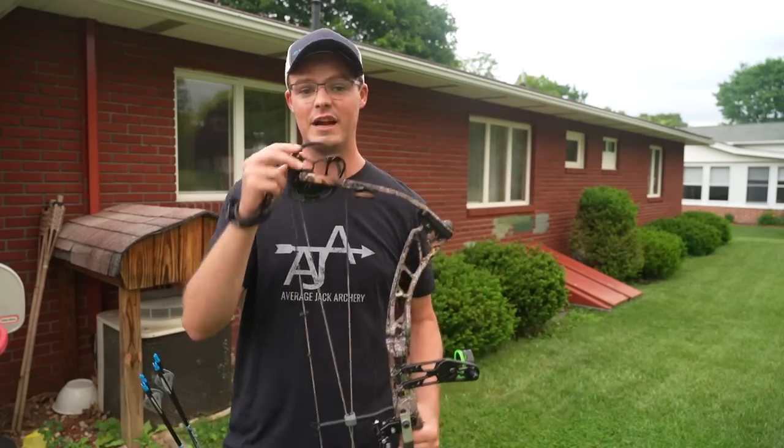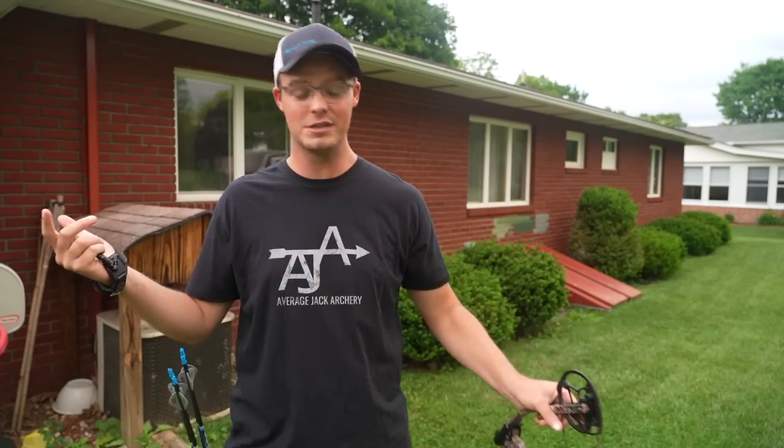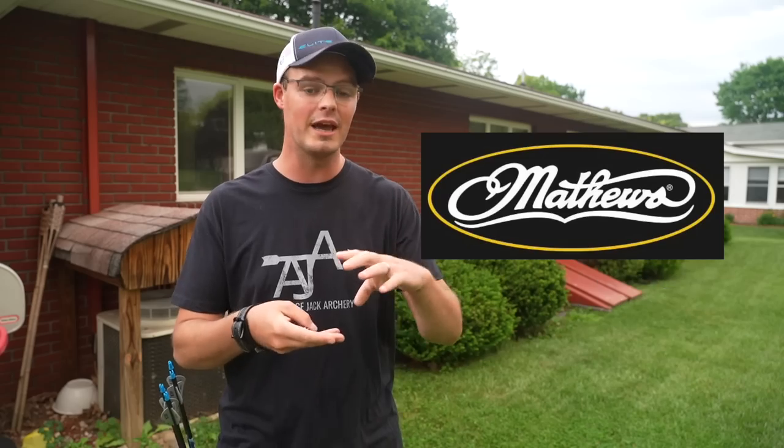I don't care if it frustrates the techs — go shoot them all. If you come into the shop that I work at, I will hand you our Bowtechs, our Hoyts, our Matthews, our Elites, and help you make an educated buying decision based on the bow that you want to shoot. This is true of your budget bows and mid-priced ones too, but definitely your flagships. If you're going to spend the money, go shoot them all. Don't make up your mind before you go. Why do you think I own seven Elites? It's because I went and shot Elite for the first time in 2017 and found that I really like smooth draws and limb stops. And I haven't looked back. So my top three for flagships are going to be Elite, Matthews, and Bowtech — in no particular order.